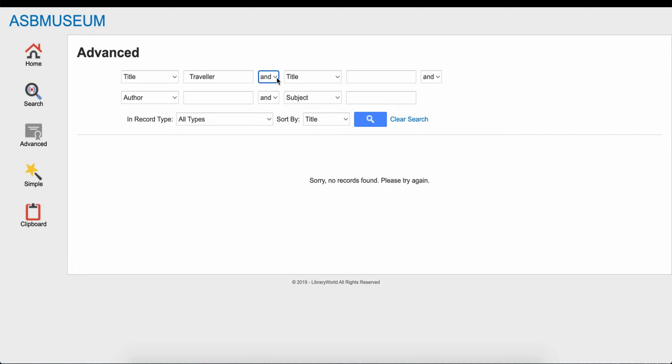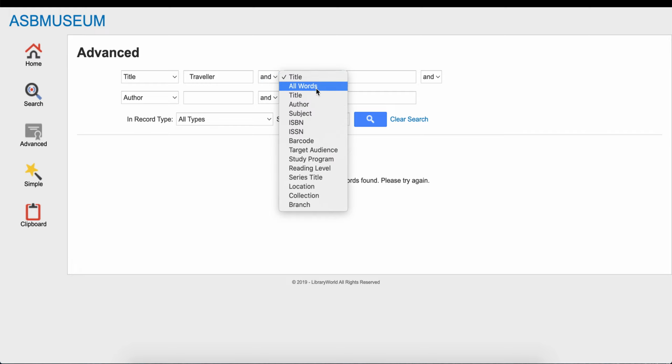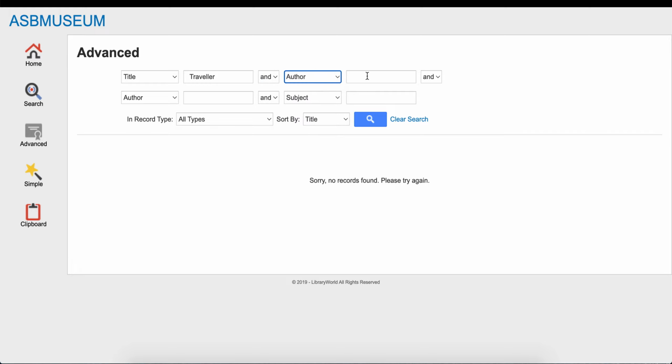And so I'll leave it on and for right now. If we click to author on this little search section, and if we actually type in, let's say we have a very specific book we're looking for on Traveler and we know the author's name, we can include that. We can click search and it will hopefully provide us with that one specific book we're looking for.